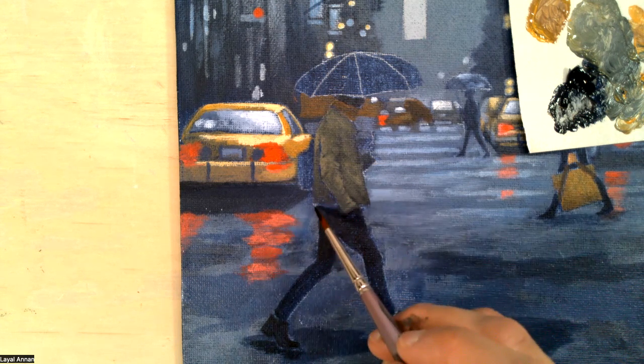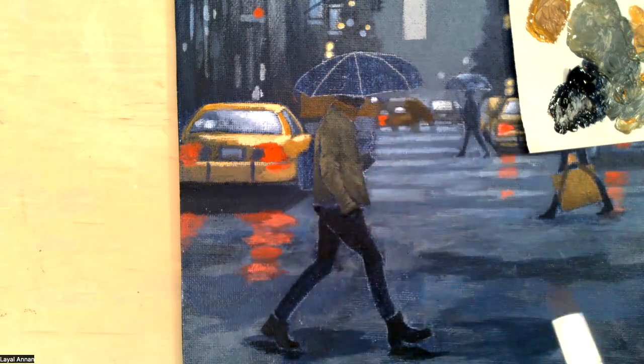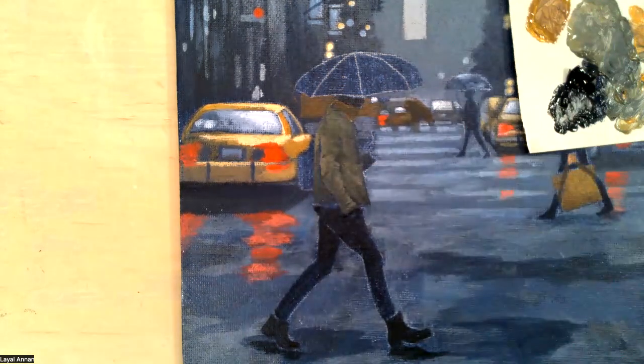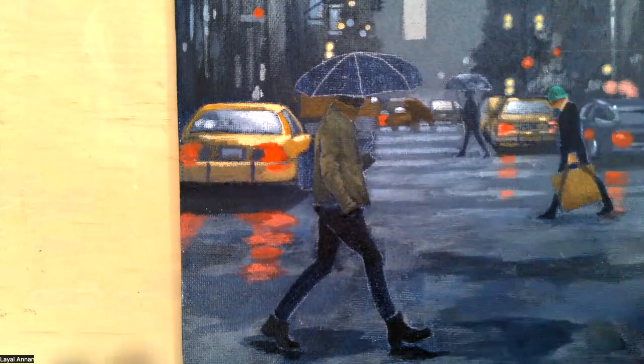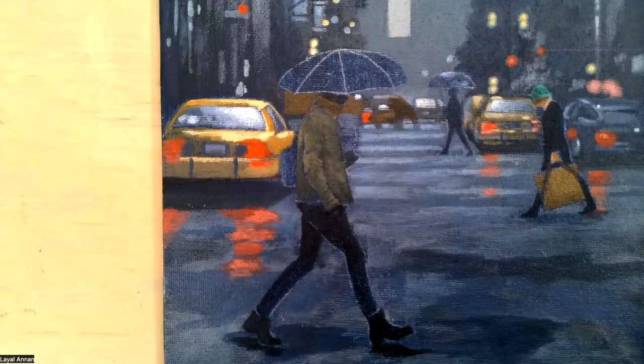All right, that turns out to be a really good color, so I'm going to leave it. I'm going to stop, pause for a minute, and then we can work on the umbrella and backpack and hand.